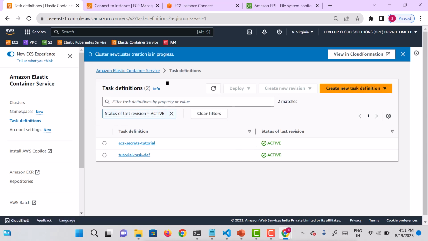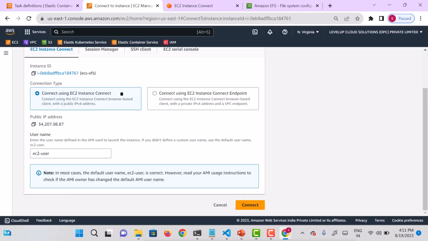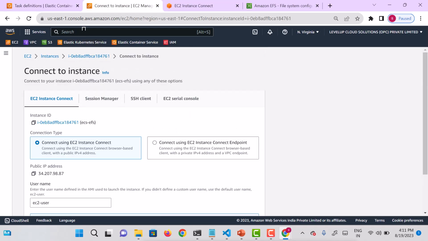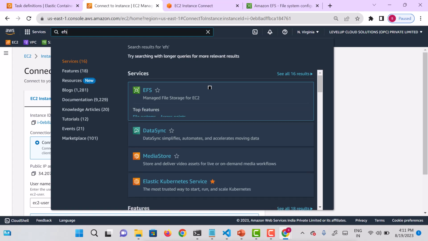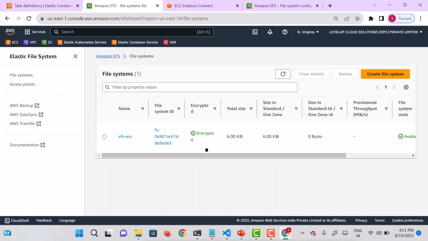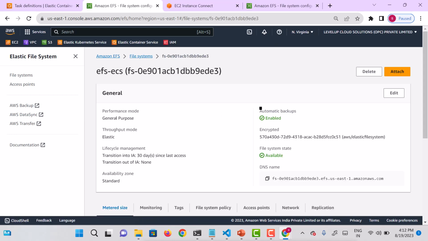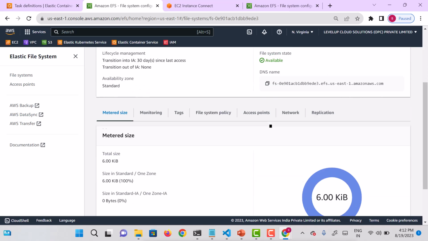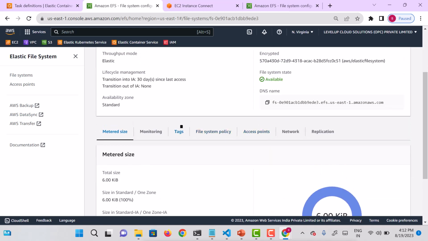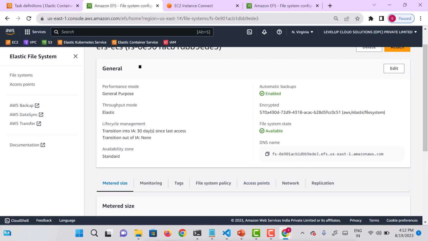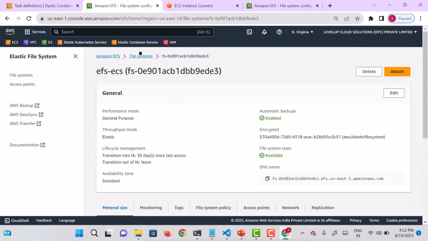While that is creating, let us create a task definition. To create a task definition from EFS, we need an EFS ID. Let's go to EFS. Okay, this is our EFS and our EFS ID. This is our EFS ID.